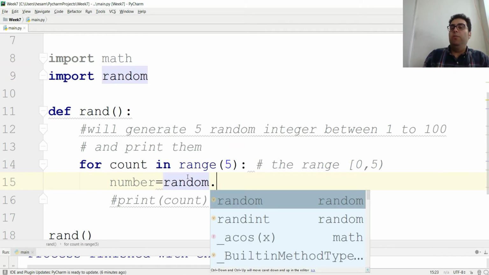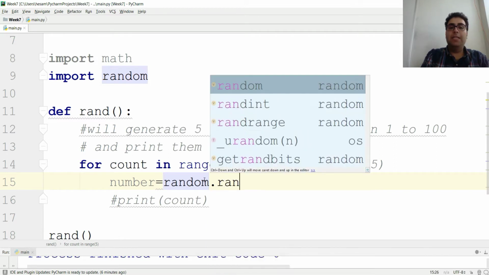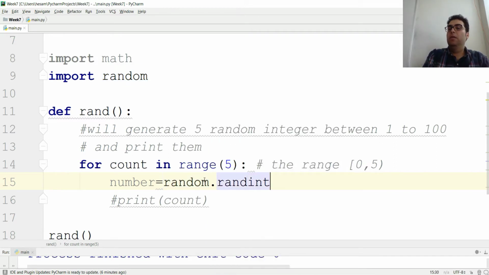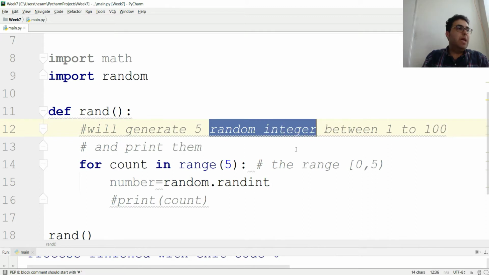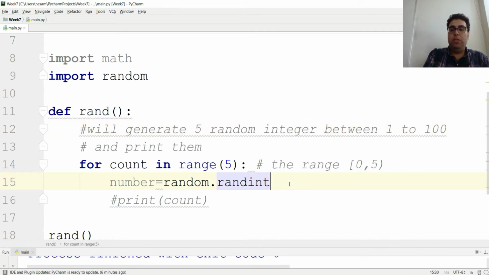And dot means it gives you access to all the functions and variables you can actually get. We're going to start with something called randint. So randint generates a random integer, because that's what I want. We're going to use randint, and we're going to say the number has to be between 1 and 100.